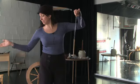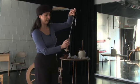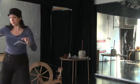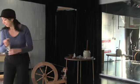And this is the first station that kids will be shuttled through. I'll explain the stations in a second. But this is a drop spindle, children. You see, great. So this is going to make yarn, and eventually this yarn will make clothes.